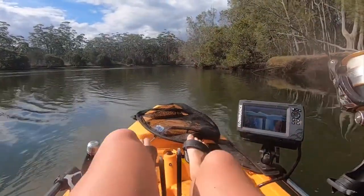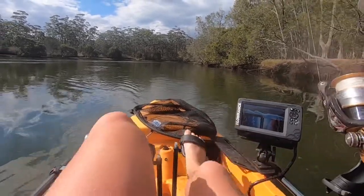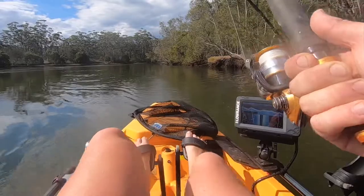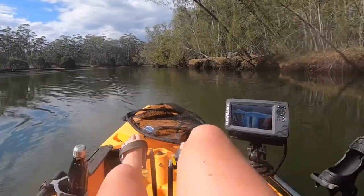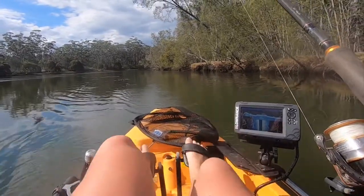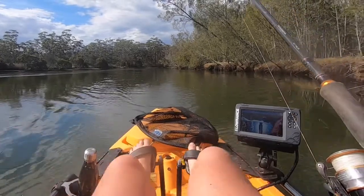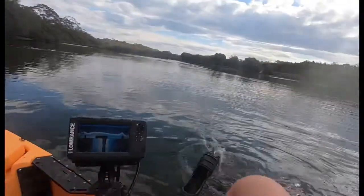Cat's directing me at the moment as we trawl backwards — I've got this in reverse, basically trawling against the tide. What I'm doing is lifting my rod tip up so the vibe works quickly, then letting the rod tip drop back down with weight on it as it sinks down the water column. Every single time we've been hit today it's been as the rod tip's right down near the bottom — so as the vibe sinks, we're trying to excite the fish and then slow it down so it's got enough time to grab it.